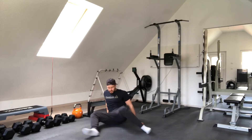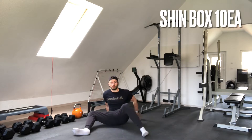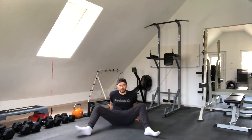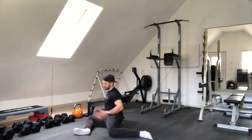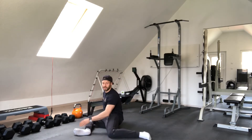We are going to sit in our shinda box or 90-90 position and we are going to switch left and right. Here we are going to go a little bit more — 10 left and 10 right. Always rotate your upper body over the pelvis, nice and easy, nice and slow — 10 left and 10 right.